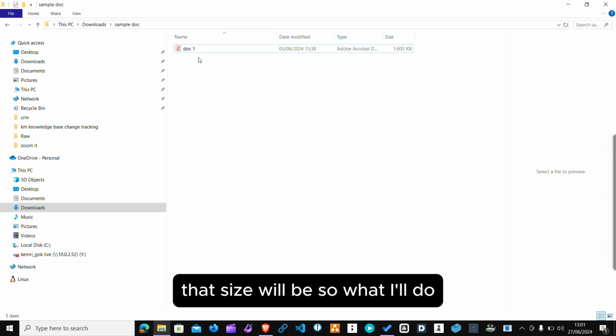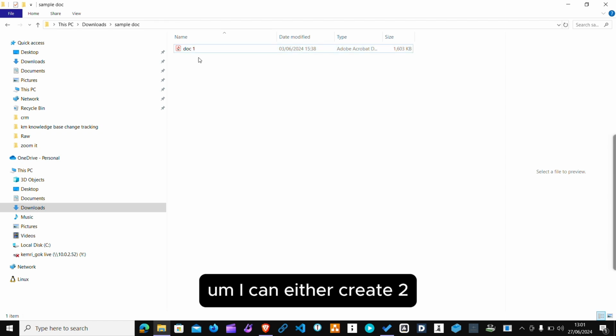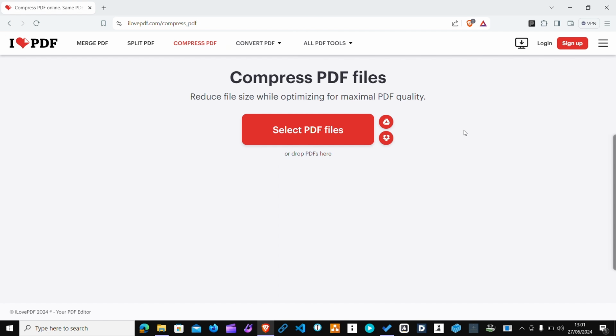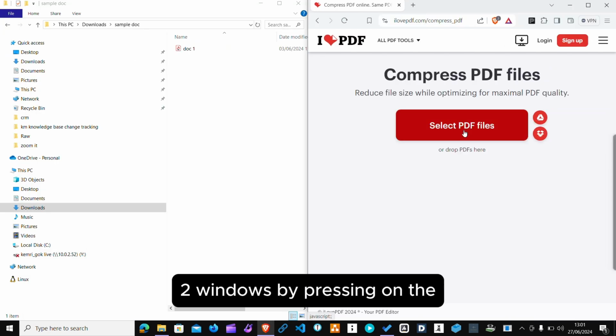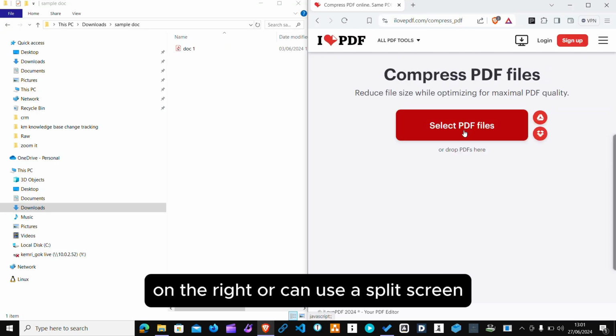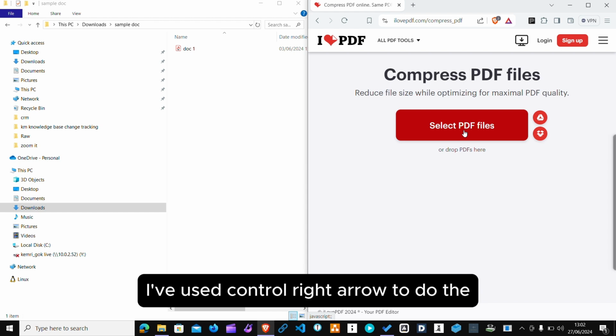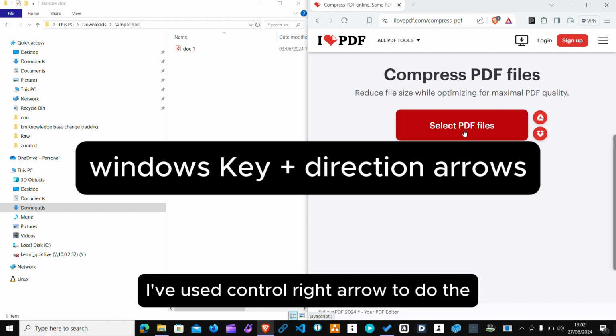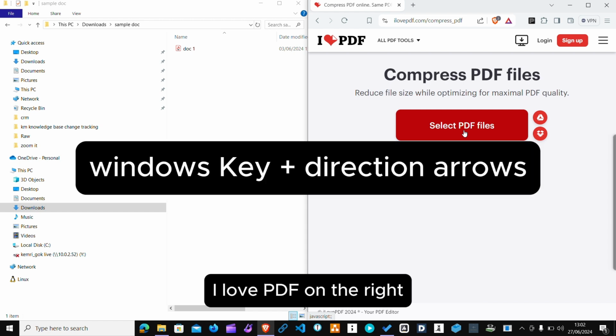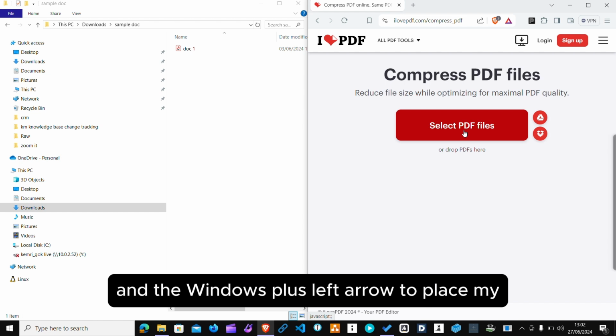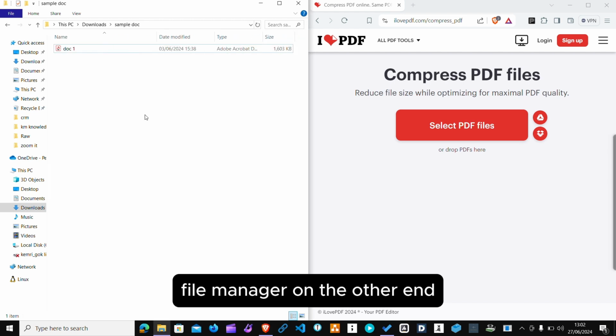I can use a split screen. I've used Windows plus right arrow to place ILovePDF on the right, and Windows plus left arrow to place my file manager on the other side.